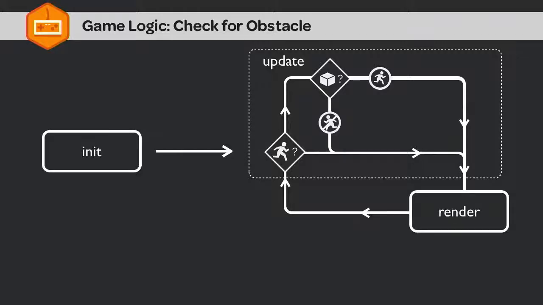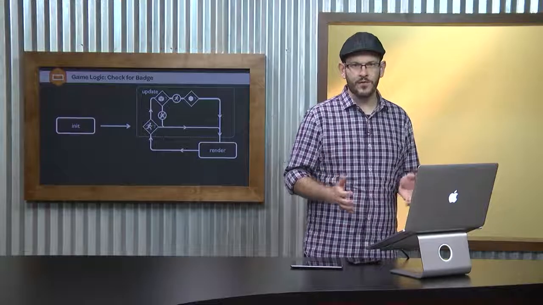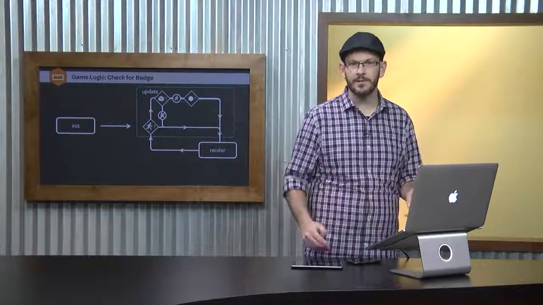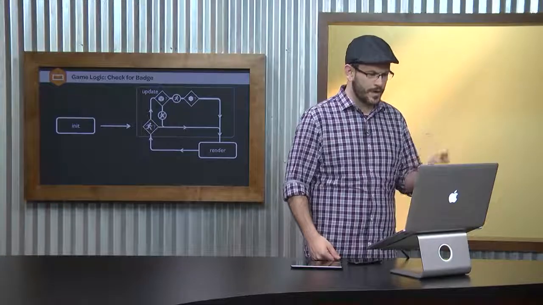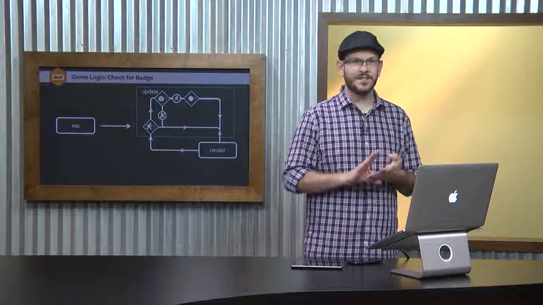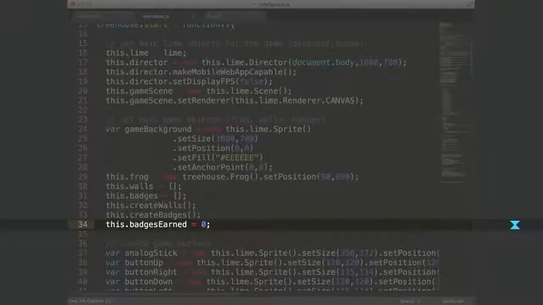So this is the logic we've got in place so far, but you'll notice when he hit that HTML badge, he didn't collect it, he just went right through that. So the next thing we'll want to check is if the frog is going to hit a badge. Now, we can move the frog first. We don't have to check if he would hit a badge, because when he hits the badge, it's not going to stop his movement like it would with a wall. So we can go ahead and just check his badge. Now, to keep track of this, what we want to know for victory is if he's collected all 3 badges. So we'll set up a variable back up at the top called badgesEarned equals 0. So this means when you start the game, you have earned no badges.